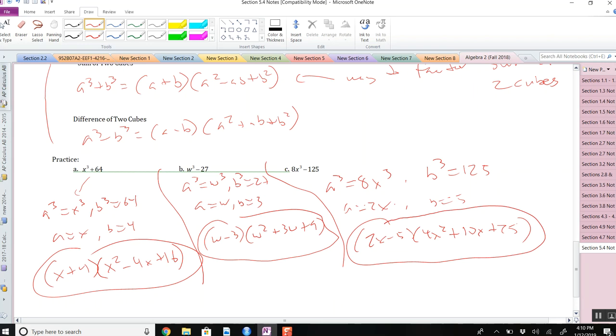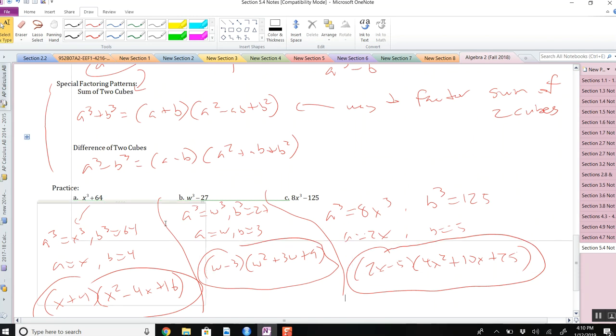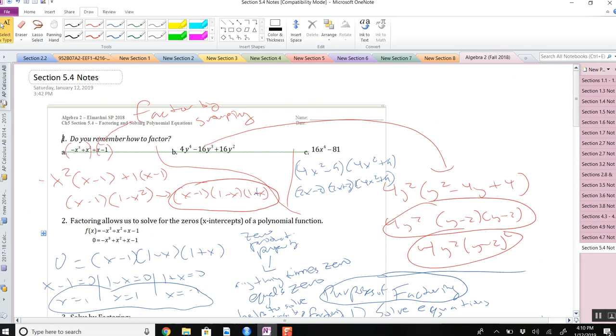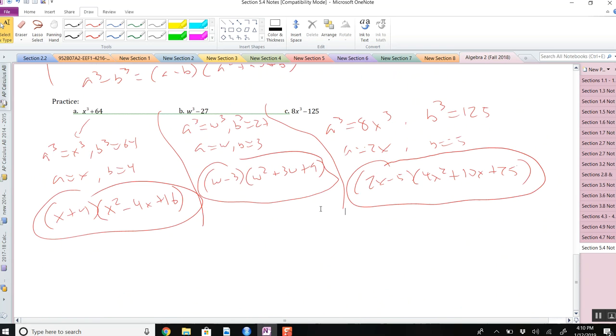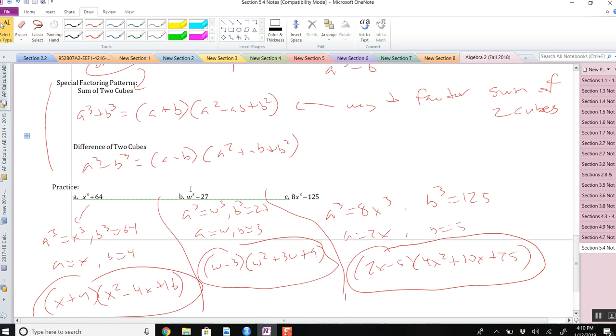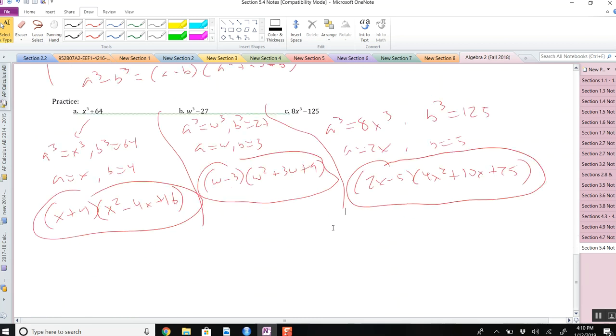So we'll practice these problems when we meet again as a class, and then use these skills to help us do graphing and solving some rather long polynomials. Okay, looks like we're all set. Oh, one other thing, as I mentioned earlier in the video, there's no such thing as a sum of two squares, because 4x squared plus 9 cannot be factored, but we do have a sum of two cubes. So sum of two cubes exists because that can be factored, but not sum of two squares, and that will be a follow-up question in the Google form.